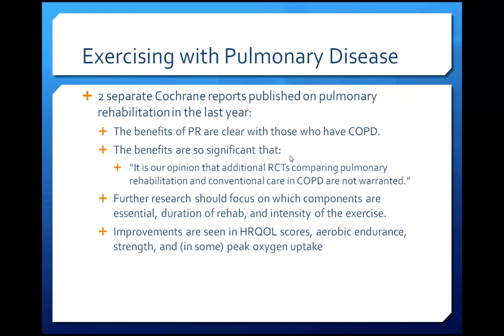So in the past 10 months, starting October of this year, there was a systematic review published by Cochrane. I think that one was on restrictive disease, and then there's one just in the last 3 months on COPD. The one on COPD included 65 articles, 31 from a prior systematic review back in 2006, and then they picked up 34 more that were included in the systematic review.